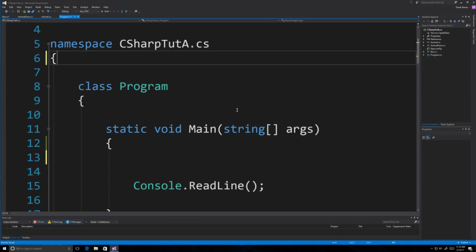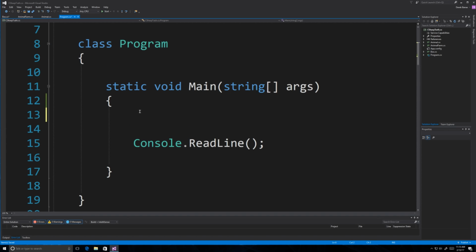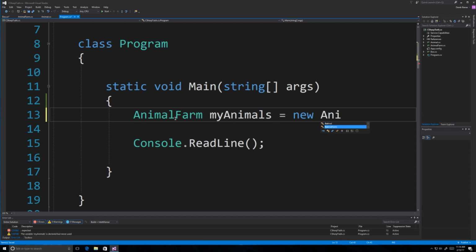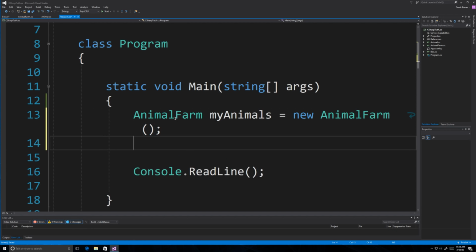All right, so here we are, and I'm going to come down here and into main and just start doing some stuff. And like I said, indexers are just going to allow you to access items like an array, like a collection, like we've seen so many different collections. So what I want to do here is create an animal form object. So I'm going to go animal form, my animals is equal to new animal form, and create that guy. And then I'm going to add some animals to it. So we'll say my animals, and I'm going to say what index I want them to go into, and they're automatically going to go in there because we set it up with the getters and setters. So we're going to throw an animal inside of there, and its name's going to be Wilbur.